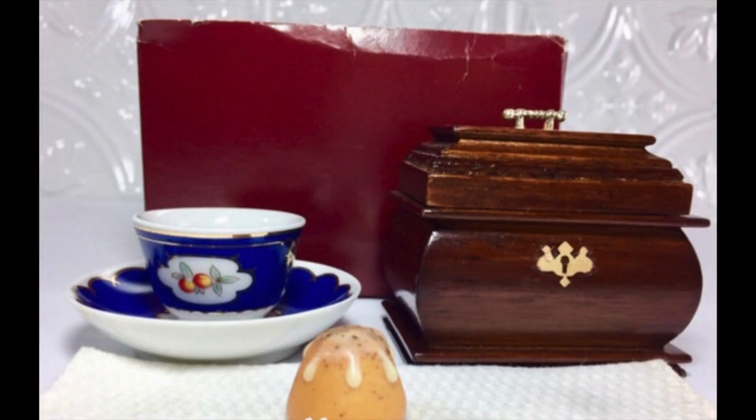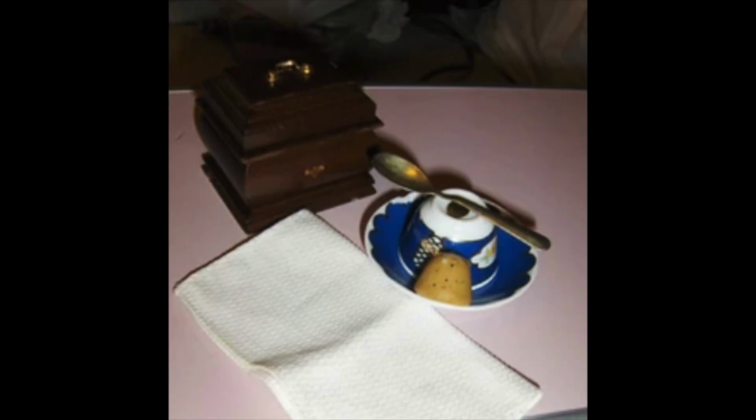Next is Felicity's tea lesson for $22. And this is really cute. And to be honest, whenever I think about Felicity and tea, I just think of the iconic conversation they had where you would turn your cup upside down to say no to tea because, you know, things were going down with tea. So yeah, that's just what I think about, and it's a really cute set.